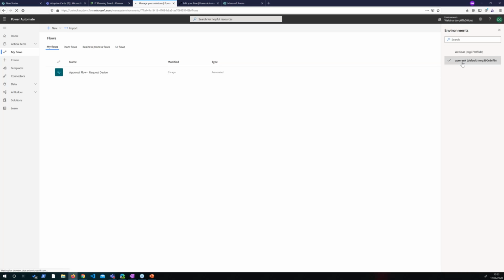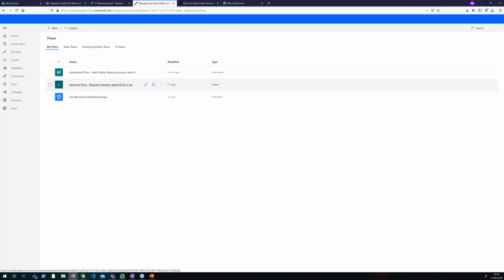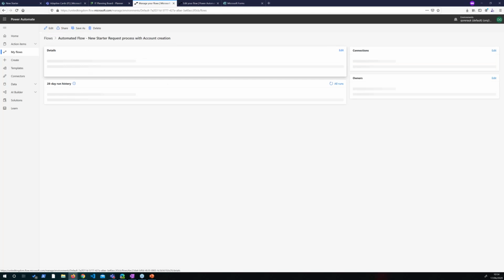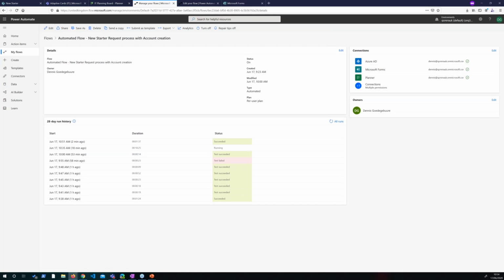Let me switch to my right environment. So again, it's an automated flow, so it's still triggered, and it's reusing the same actions like you saw before.